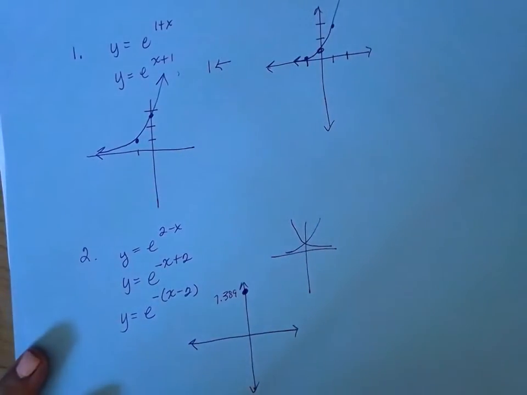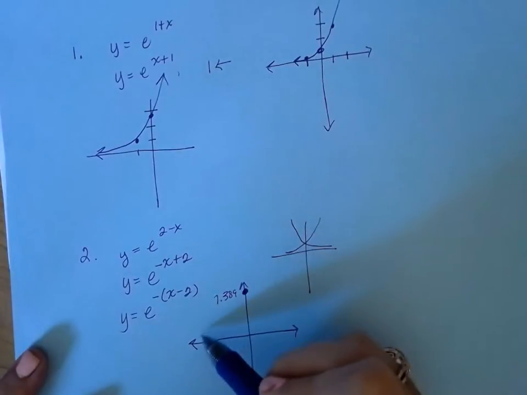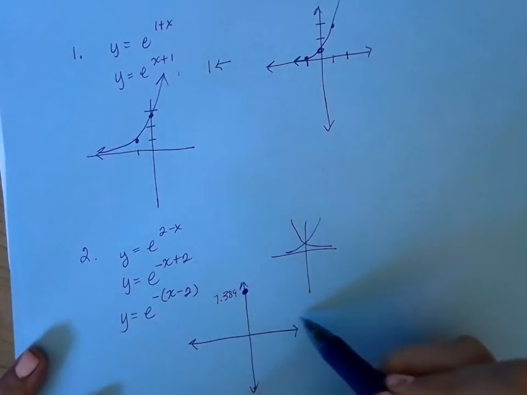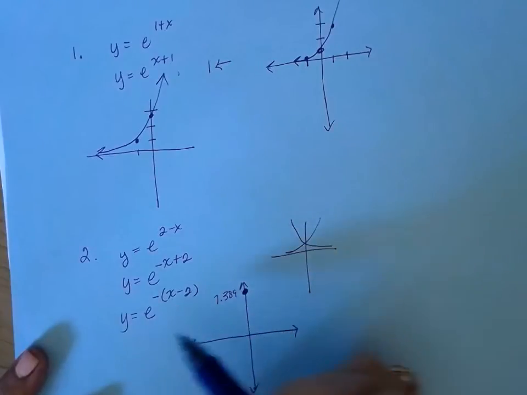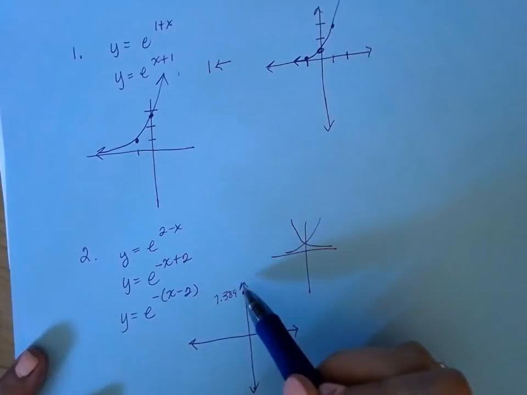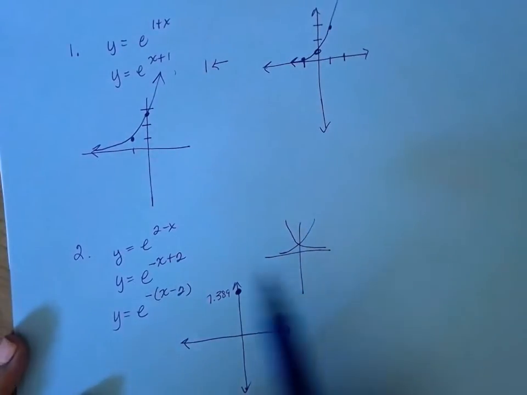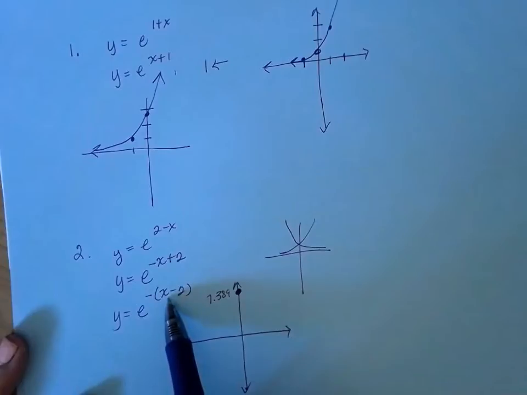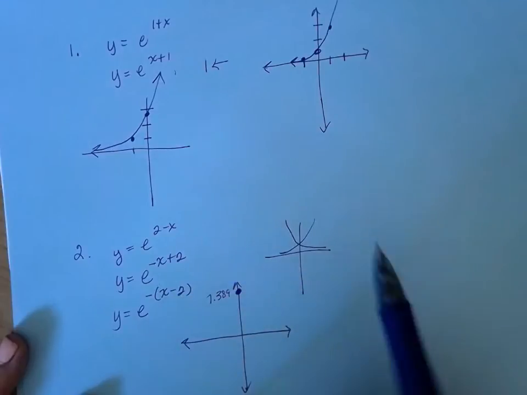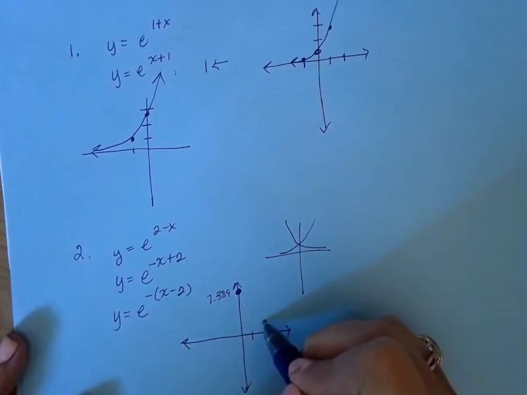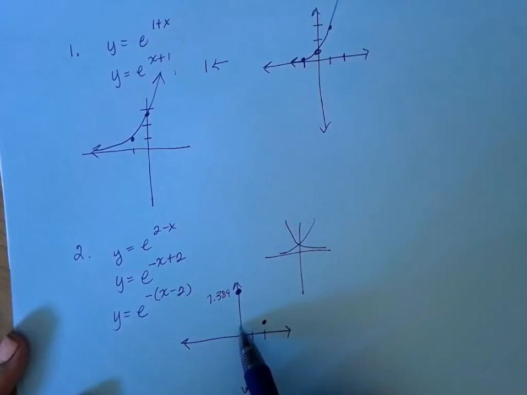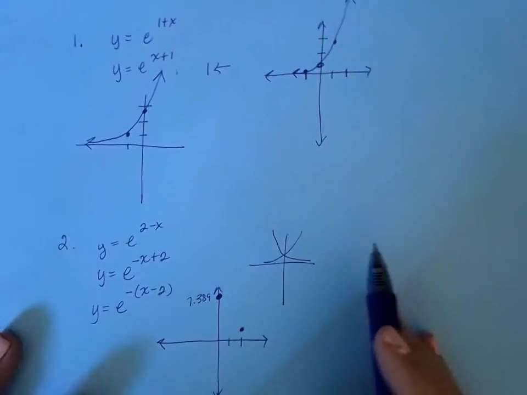Now that's the y-intercept. And remember, it would have gone like this, but it now is going to appear like a decay problem, and it's also going to be shifted 2 to the right. So that changes where the y-intercept would be. Now, what if I put in a 2? I'm going to put in another value that's going to be pretty easy to evaluate. If I do 2 minus 2 here, I get 0. E to the 0 is just going to be 1. So when I go 2 to the right, I just go 1 up. And that is where your y-intercept was, but it's been shifted 2 to the right.